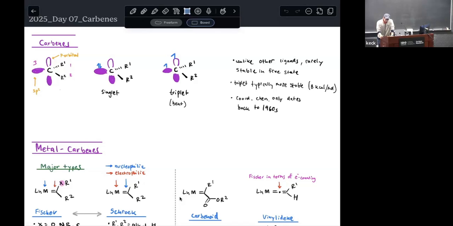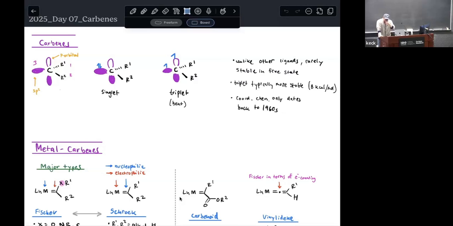We know that they come in 2 forms. So maybe I'll step back. We know that carbenes are divalent carbon. Carbon is sp2 hybridized with 2 substituents and 1 non-bonding sp2 orbital, and then the orthogonal p orbital. In terms of electron occupancy, the sp2 orbital can have effectively a lone pair, or the p orbital can have 1 electron and the sp2 hybridized orbital can have an electron. And those define the singlet and triplet state respectively.